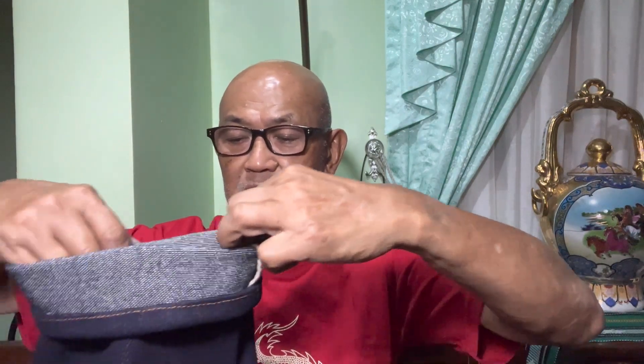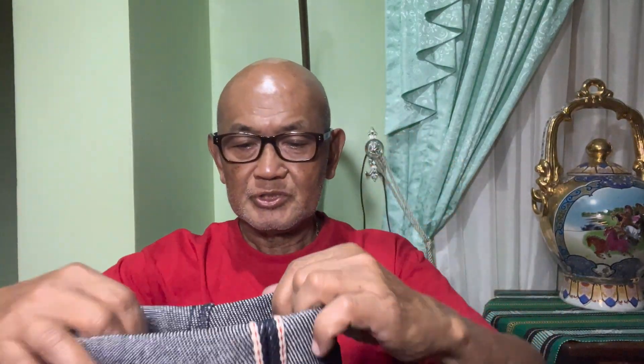Basically if it's a classic fit, this is the same cut as the Levi's 501, which is very good for my body because I'm used to the Levi's 501. You can see the selvage. This is very thick. Actually I don't want to double cuff this — I just want a single cuff so that it will be more comfortable. Just a single cuff and that's it.